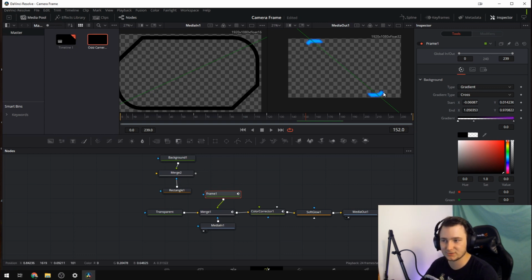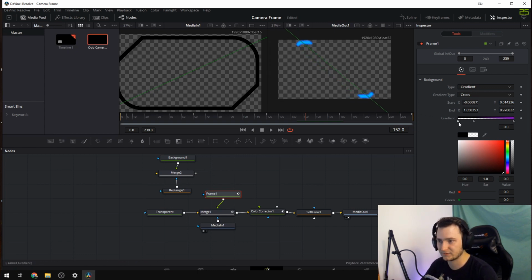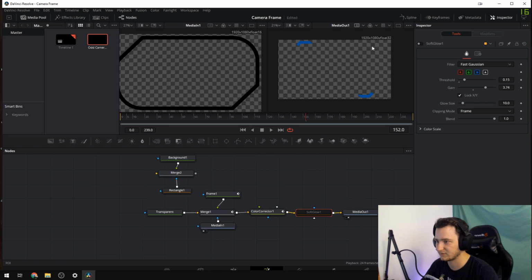Now, there's not much to this gradient apart from the fact that I have a transparent background at the bottom over here, and then I have a less transparent background, or actually still a transparent background over here, so we can get the sharper colors. You can see it kind of messes it up. So if we put that somewhere around here, we get a little bit more of a crisp cutout for the lines.